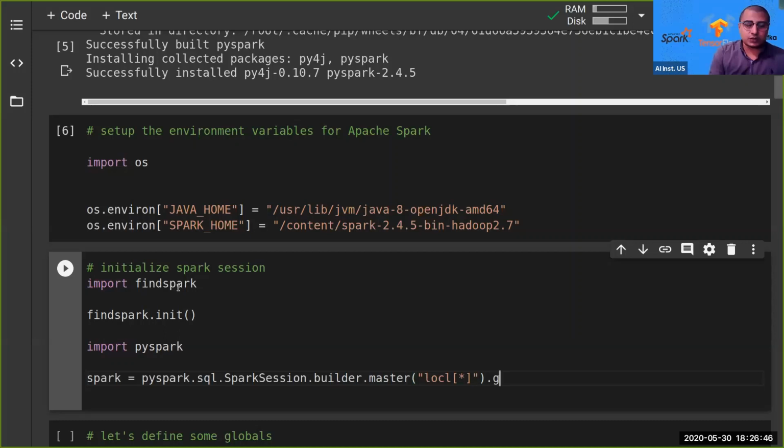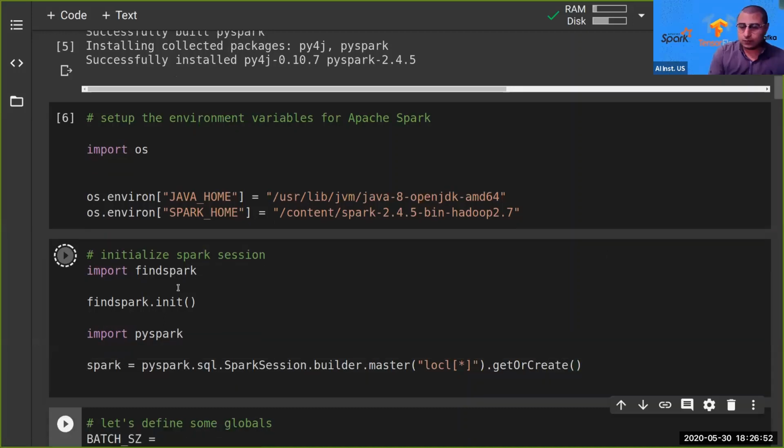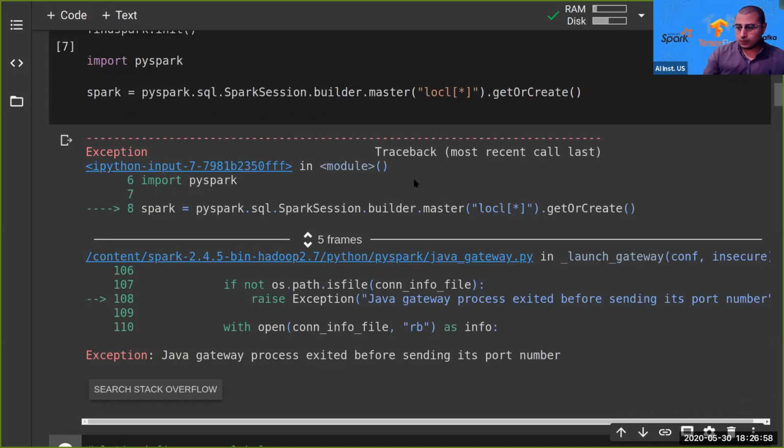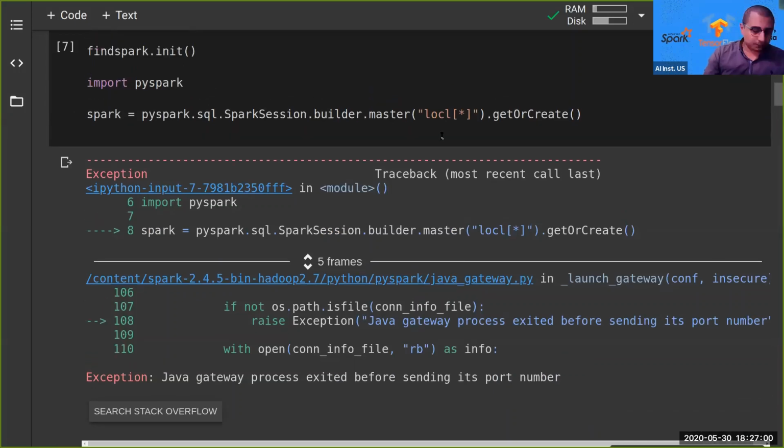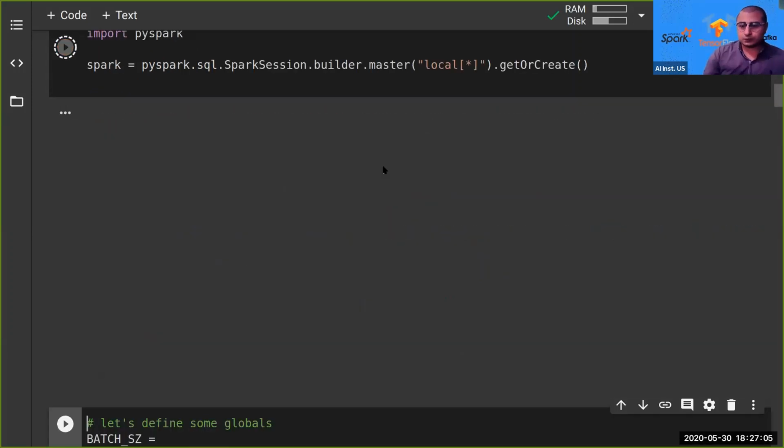So I say getOrCreate if it doesn't exist. One object, a singleton object. So I've got here a typo, local. I run that again.